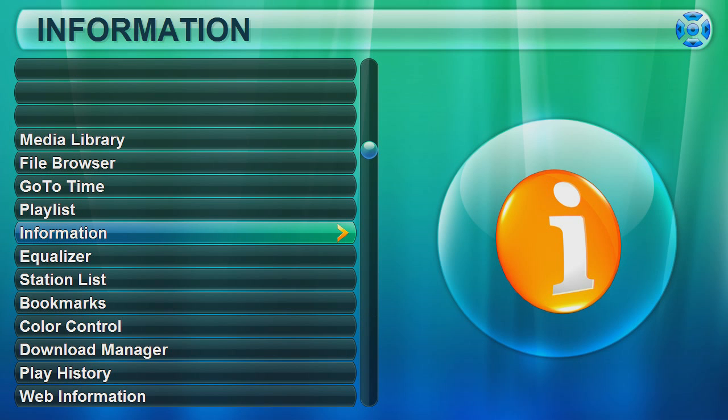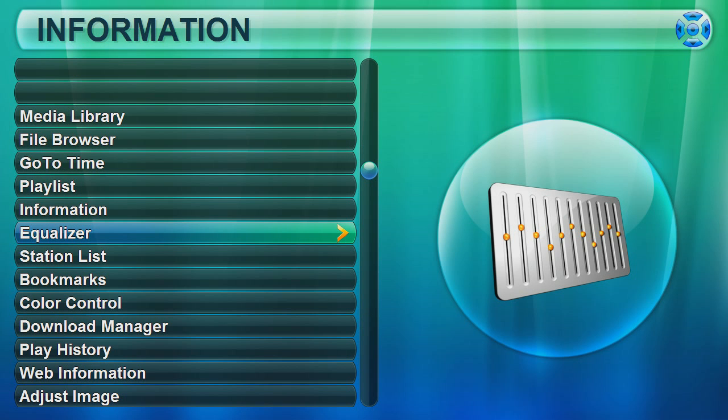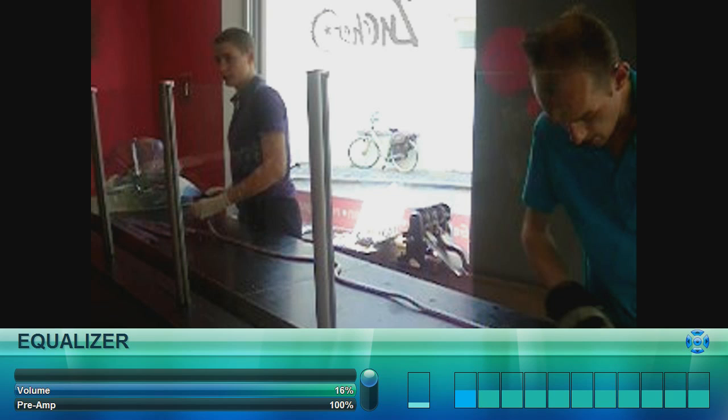Pressing left once again. You have the equalizer, which allows you to modify the audio properties. You see you have the volume, you have the preamp. Preamp is a digital amplifier, which is only good if the source material is recorded in really low quality, really low volume. Raising it up with a good quality audio would degrade the audio quality.